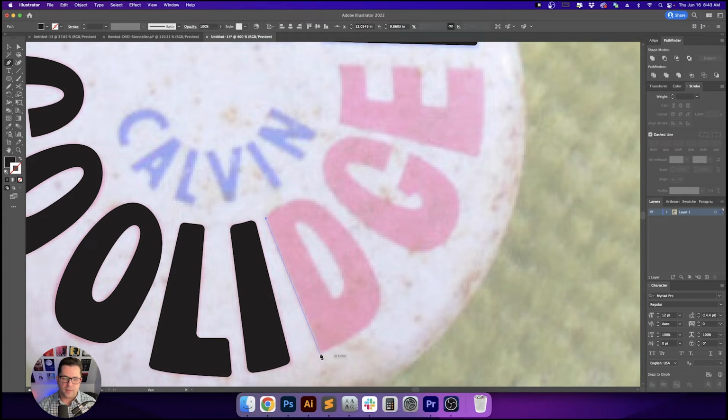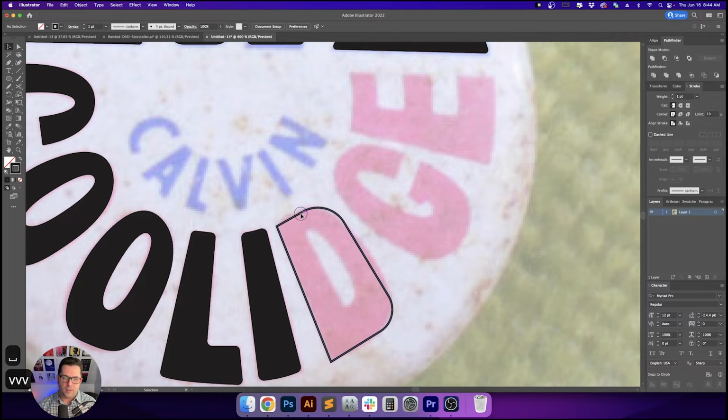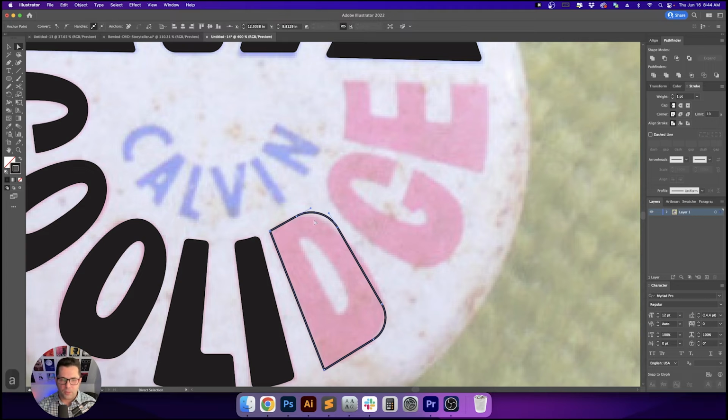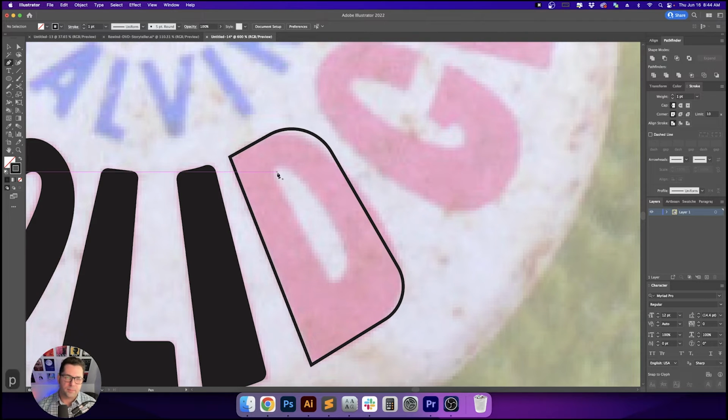Okay, D's right here. We've got a straight edge going down here, and then we will have a curve right here on both of these sides. So what we should be able to do here, let's see if it works. Good. And then let's decrease this one a little bit more. And then this one right here, we'll grab this anchor point and these anchor points and bring it up a little bit. Okay, we're going a little bit outside of that D, but it's not a problem. I don't think so anyway.